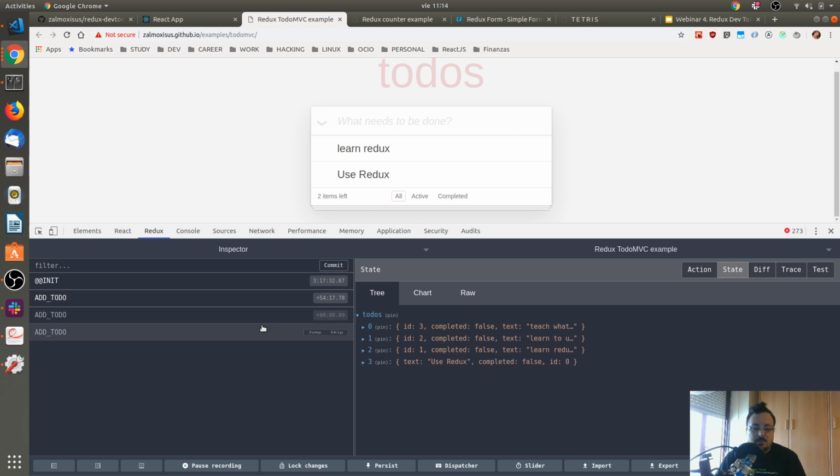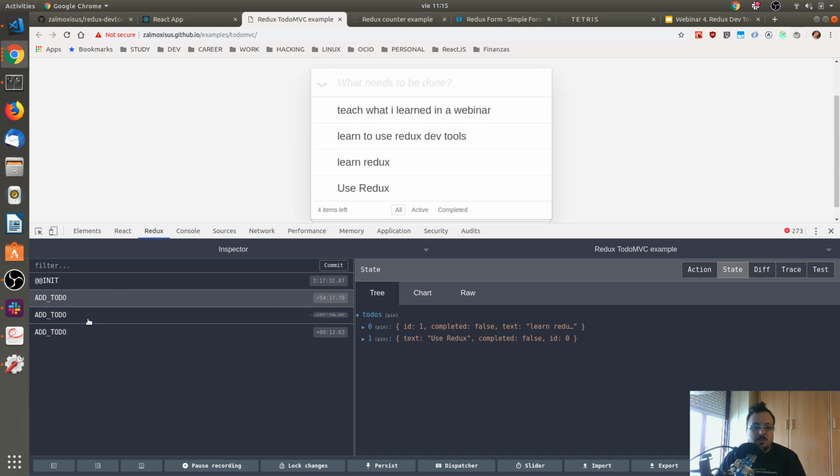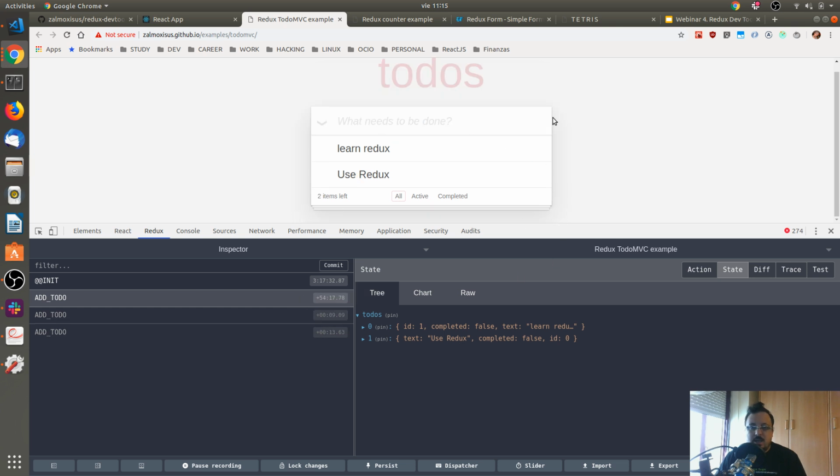Look at this. We just jumped here. If we click, we go to the second or to the fourth, but our application doesn't change. We are just moving. Like, I want to see what action I'm firing here, but I want to see the user interface with only this action fired, and not taking into account this. So we jump the state, and now you see the state of the application is with only the things that happened here.